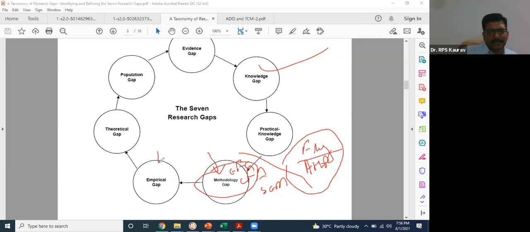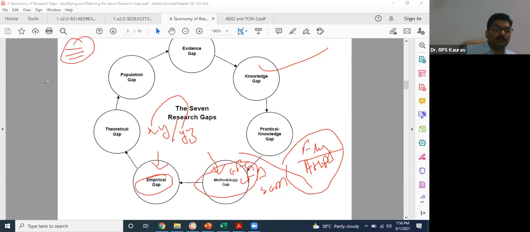Empirical gap is the same as methodological gap, but probably finding a deviation, probably one empirical gap takes space. You must have conducted at least one meta-analysis study, and then probably you'll be able to understand what an empirical gap is. But yes, theoretical gap: people are able to connect X plus Y, people are able to connect Y plus Z, but there is no study which talks about a connection between X and Y. Theoretical gap. Population gap: people have conducted this on the top of the pyramid population, not at the bottom of the pyramid population. So this study has been conducted with a different setting. Again, the same thing, developed countries, not the emerging economies, right?